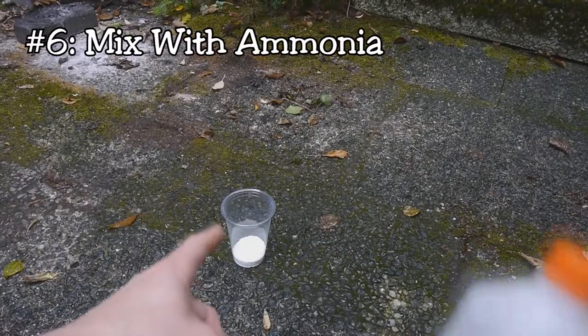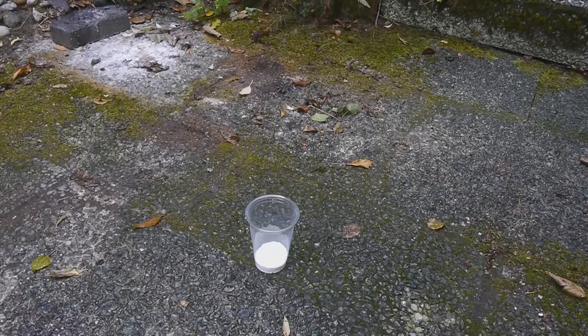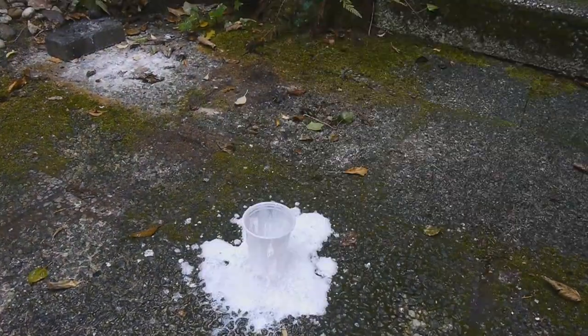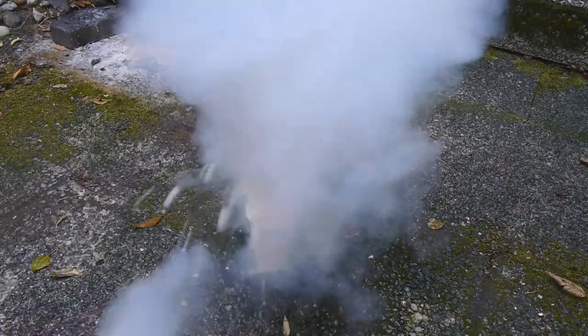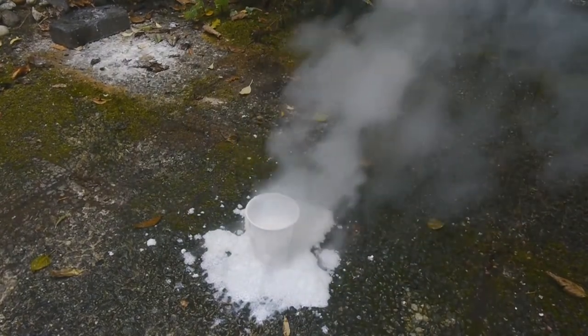Another thing that might get really dangerous is if you mix your pool chlorine with household ammonia. It's a 25% ammonia solution. Let's just see what happens. The ammonia, NH3, is a reducing agent, and hypochlorite, as we've already learned, is a very strong oxidizer, so obviously together they react rather violently. I'm only doing this in small amounts because I'm scared that I might form the high explosive nitrogen trichloride, but that would be a topic for an entirely different video and I won't go in depth about that right now.